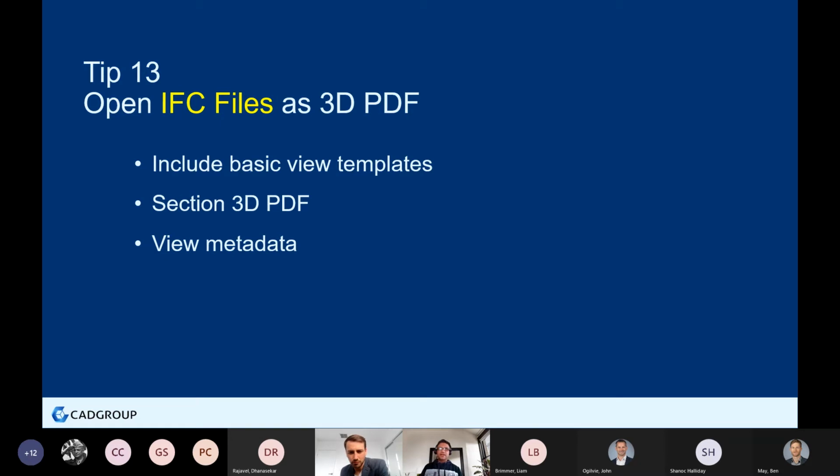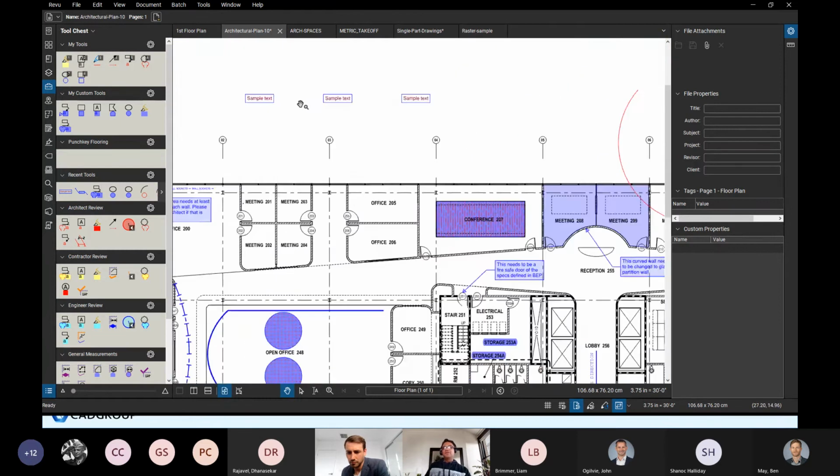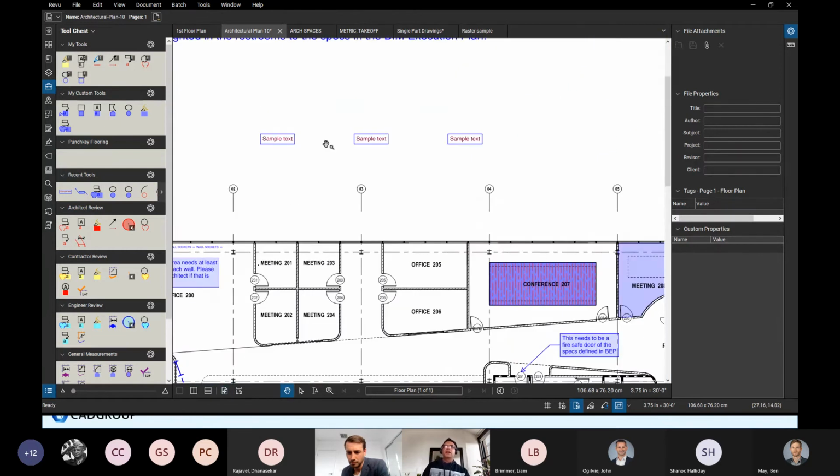Now, please note that starting Review 19 or 2019 onwards, this only works for Review CAD or Extreme, it doesn't work for Standard. Up till release 2018, it worked for Review Standard as well. Where, let's say you've been given an IFC file and you want to quickly open the IFC file, you can see how it looks and so on.